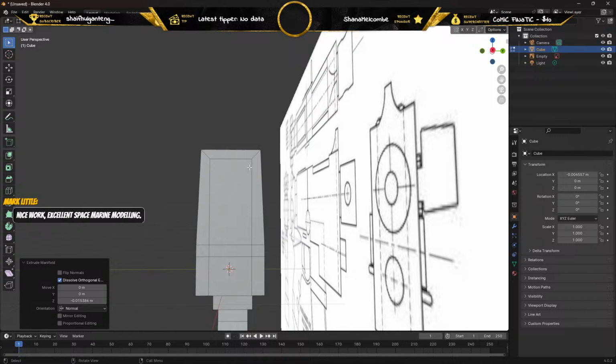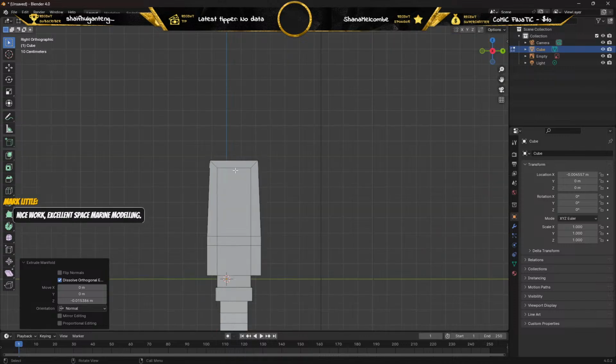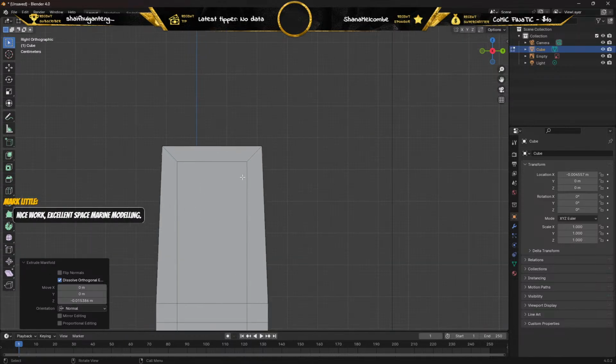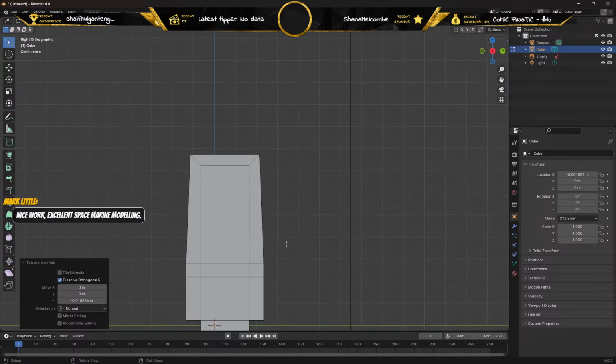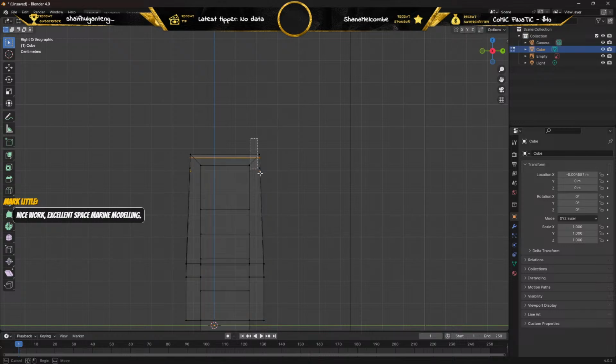So I'm seeing a bit of an issue here though. Feels like they're pulling in some. I don't want those to pull in. I want these to be aligned. So we're gonna go verts here. These verts here. I want to do a scale. That is Y. So we'll do scale Y.